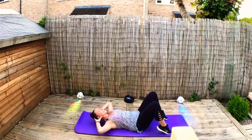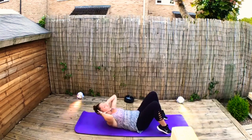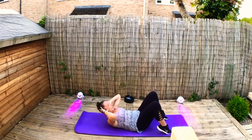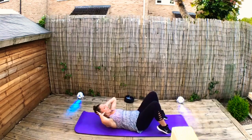Okay, single time. Here we go. Up and down. Try not to relax the whole way. So you still keep a bit of tension in those abs as we squeeze and lift. Good, breathe. Squeeze.